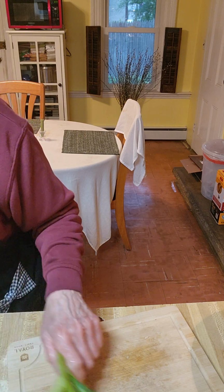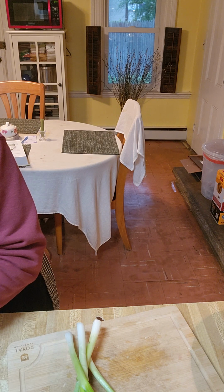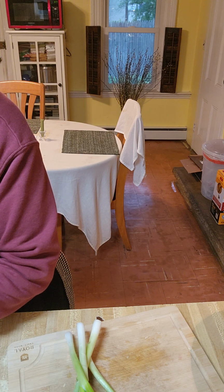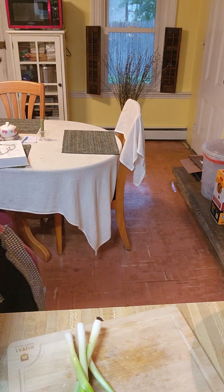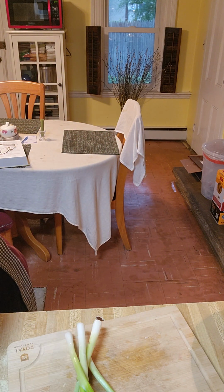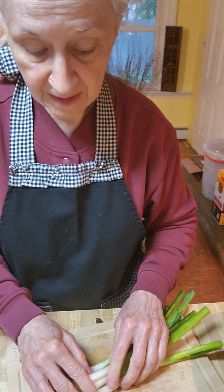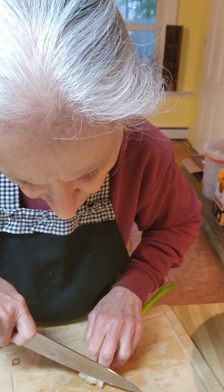Okay, this one's got to be cleaned. Just cleaning one more off. They did say finely. They didn't say mince, but they did say slice finely, so that's what we're going to do.